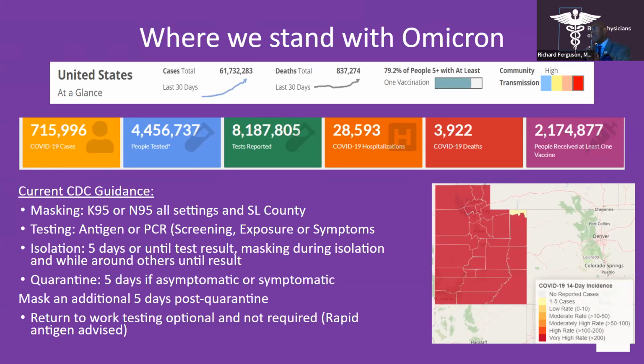And what I want to say is, antigen is good for screening if you've been exposed to someone and you become symptomatic. And particularly if it's a sniffle, clearing of your throat, headache that seemed to come out of the blue, a cold-like symptom. But the thing is, PCR is far more sensitive, but antigens are specific. The antigen rapid tests are specific. So that's why sometimes they really aren't very good until you've been sick for 2 or 3 days, as opposed to a PCR test, because of its high sensitivity.